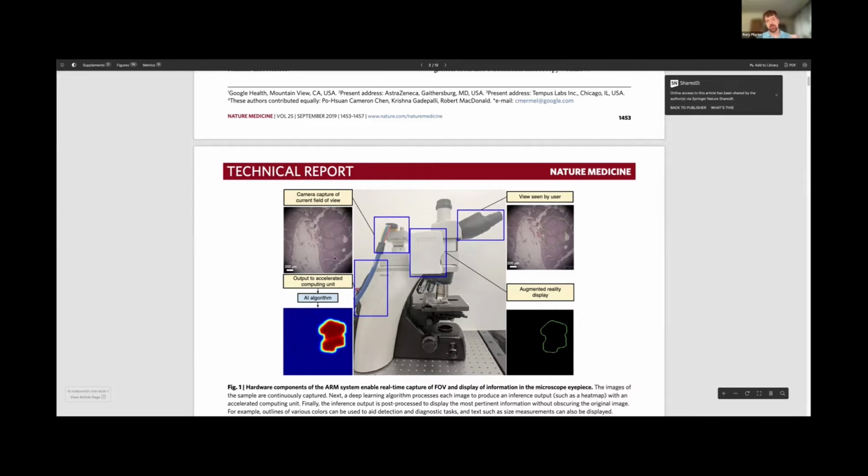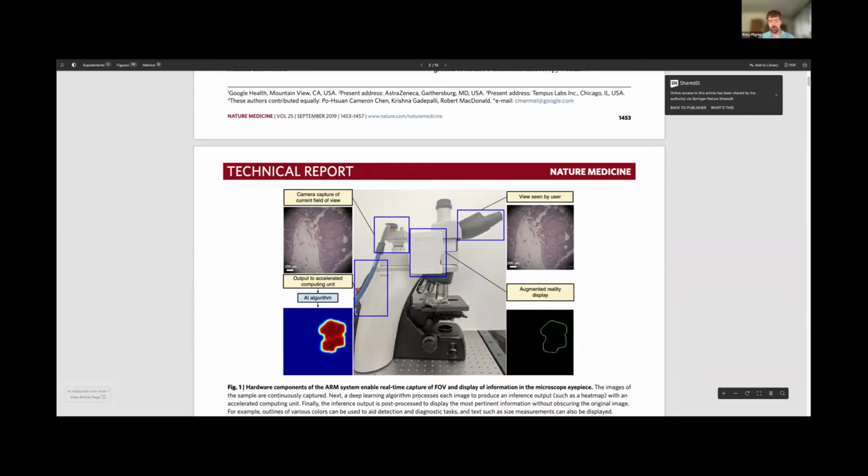What we're doing is sending the image live to a GPU that's actually on site there, and that's running an algorithm that we've provided for this purpose. Then it's projecting that region of interest back onto the slide so the viewer can see this green outline showing something of interest there. This is work we did with our friends at Synoptic. And as you can see, this is just a standard microscope that we've done this for.